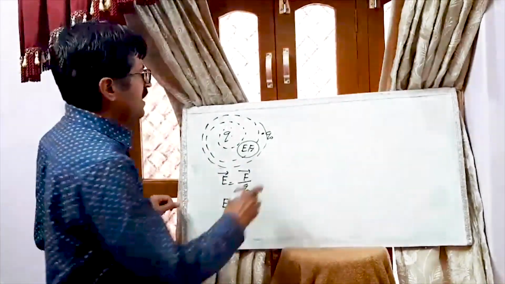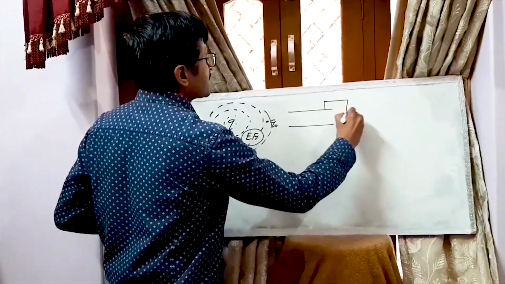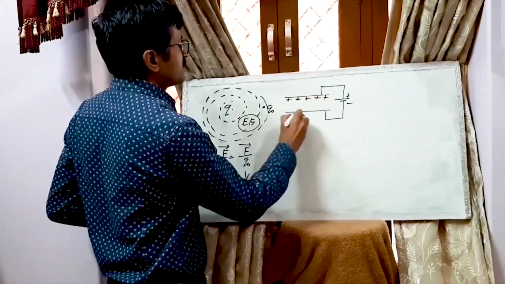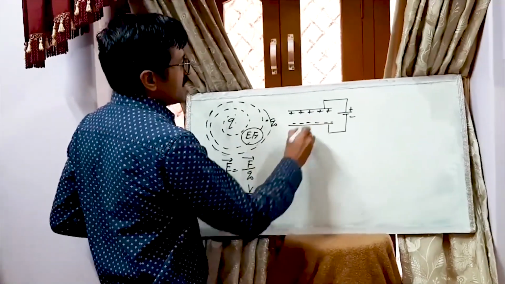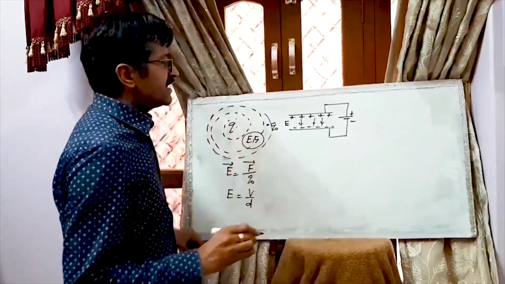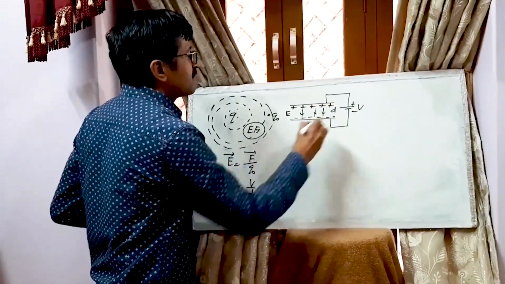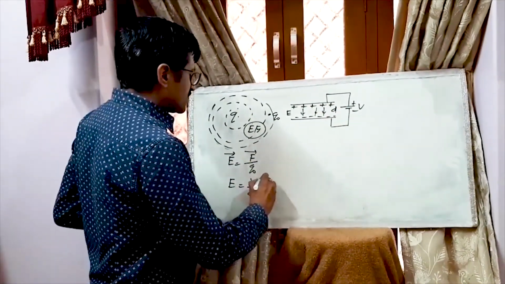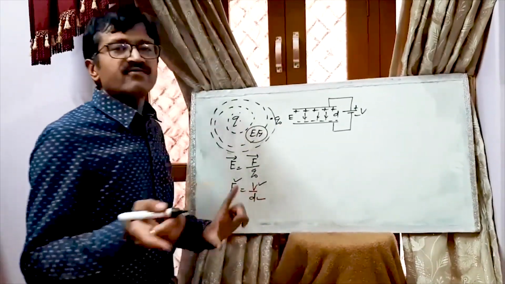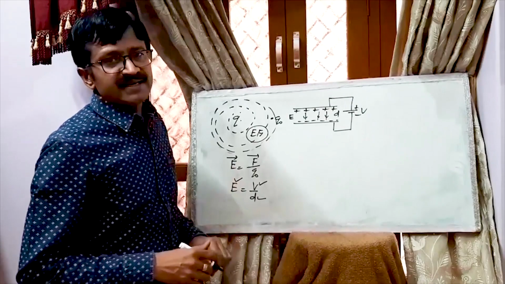It's very simple. It can be applied by taking two metal plates and connecting them with a battery. Suppose this is a battery. This will become positively charged and this will become negatively charged. Then a field or region is created in between, and that field is E, the electric field. It depends upon the voltage V and the distance between plates D. If voltage is increased, electric field will increase. If distance is decreased, electric field will increase. This is all about the field intensity or electric field.